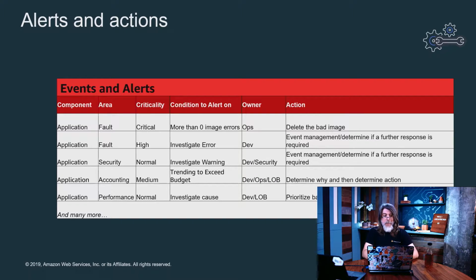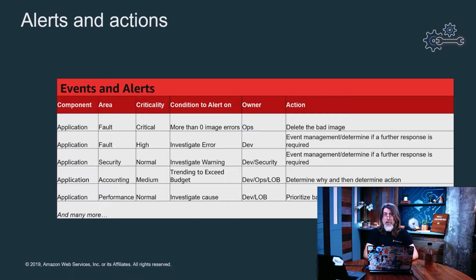For something like investigating a warning, if you get two user authentication errors, does that deserve a warning or an action? Maybe not. That's a conversation with your security team. However, if you get 30,000 user authorization failures in 2 minutes, that definitely merits additional focus, and probably right away. That does sound like something's gone horribly awry, or someone's doing something malicious. So you have to have conversations around each of these.